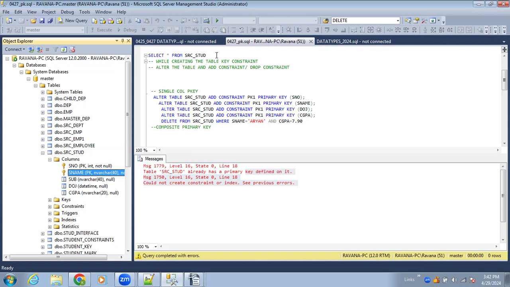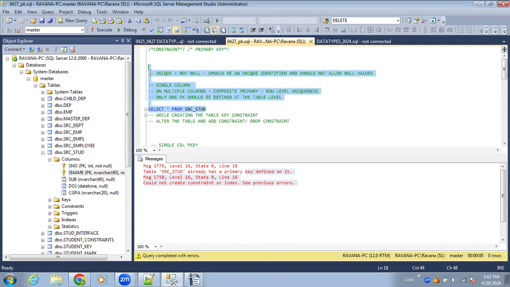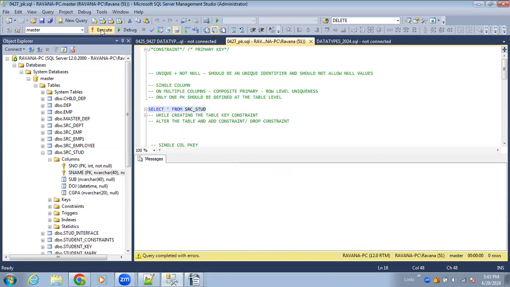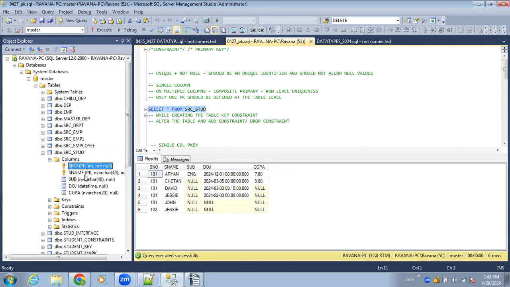All right. So let's try to truncate the data and create a primary key on student number and student name. Okay. We'll see, because the existing data is not allowing, right? However, there is already a primary key constraint on student number and student name.